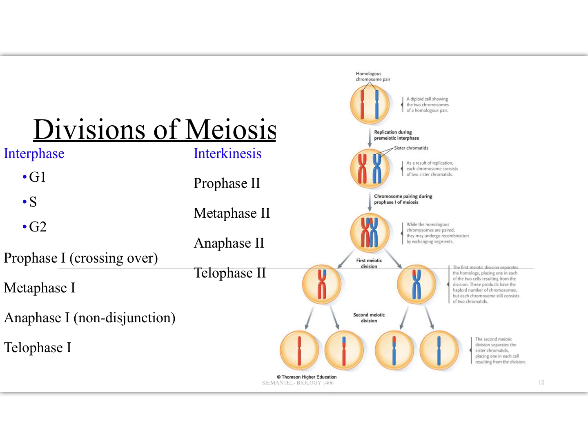If you look at the picture, I'm going to switch to my laser pointer. This cell has just completed interphase, and it's getting ready to start its meiotic division. This cell is diploid because I have 2 of each type of chromosome, but replication hasn't happened yet. I know replication hasn't happened yet because I don't have sister chromatids. Remember, we call them sister chromatids if they are attached to each other in the middle of the chromosome. So replication takes place. I now have sister chromatids, and now I am ready to start the process of meiosis.